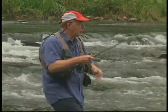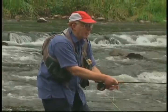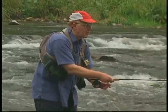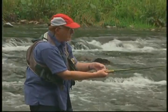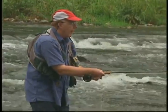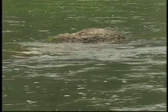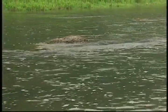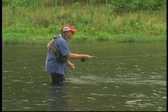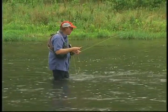Basically I'm going right down the middle of the river shooting in both directions. There's a boulder there — I'm going to run it in front of it, swimming it across the bottom just as slowly as I can. Down and across, and I'm ready for that strike right away. I'm tight in these fingers and tight with that left hand. I might not hook them all, but I'm going to know they're there. A lot of times those bass will hold right in around those boulders — I'm relying on the current to impart action to the fly.